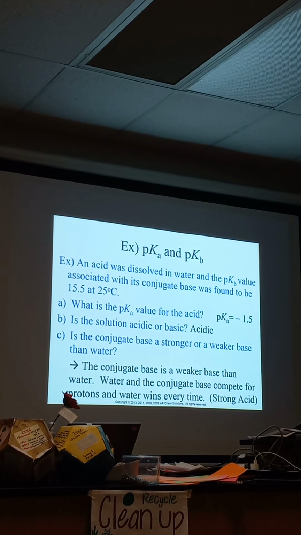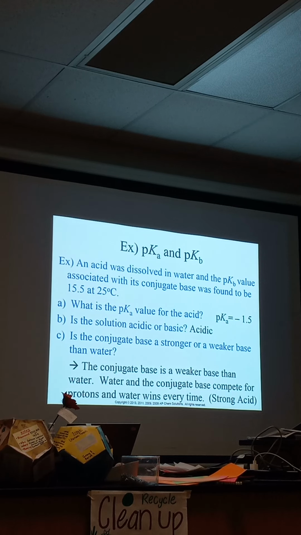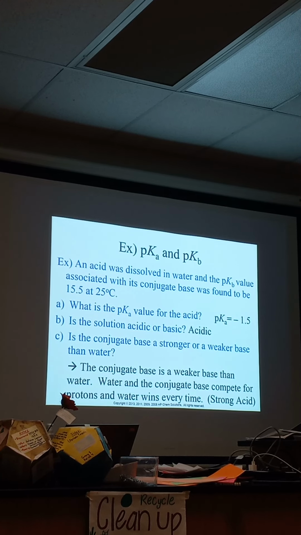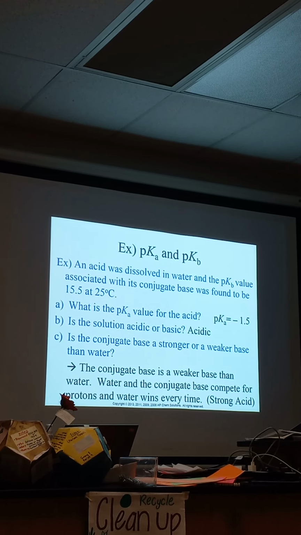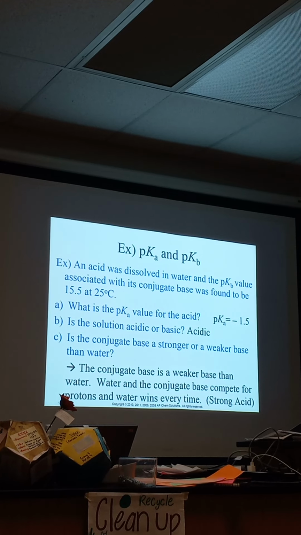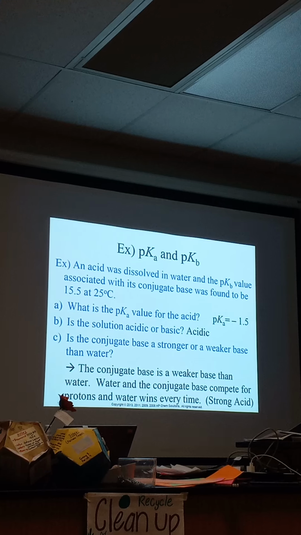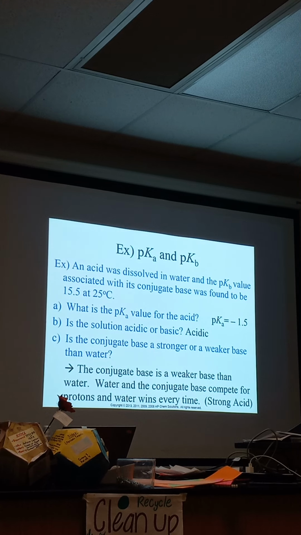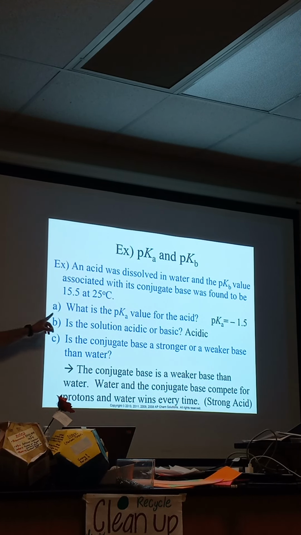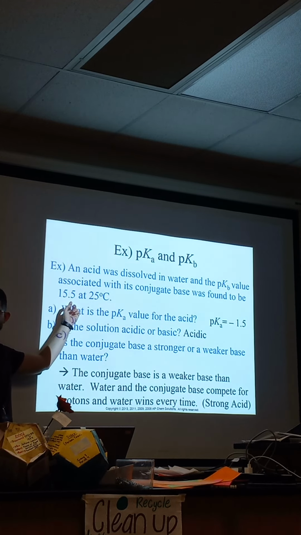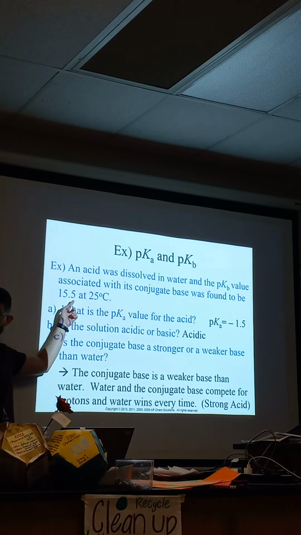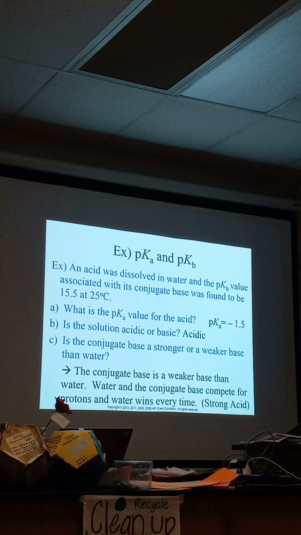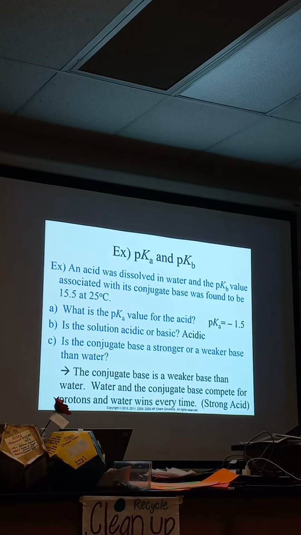Can you justify just saying the conjugate base is a weaker base than water because it is the conjugate of a strong acid? Yeah, that's a good justification. Mr. White, for B, do we say it's acidic because pKa is low? So whether it's acidic or basic, we only go off of pKa and not pKb? Well, you could say that this pKb is a high number, so it has to be acidic, because a pKb would be basic if it was negative. So you do 14 minus 15 to get this one. Oh, that makes sense.